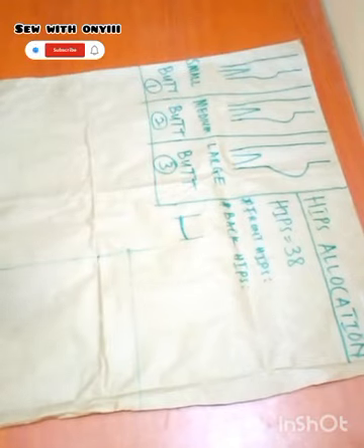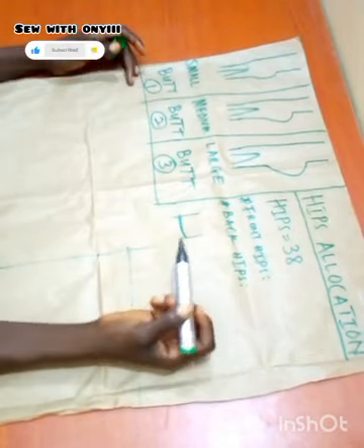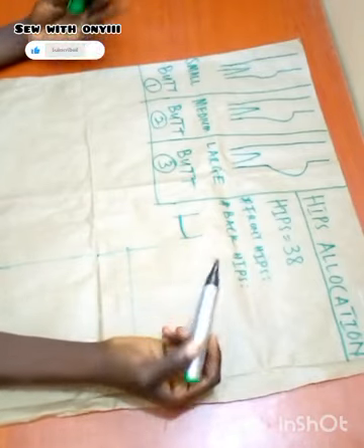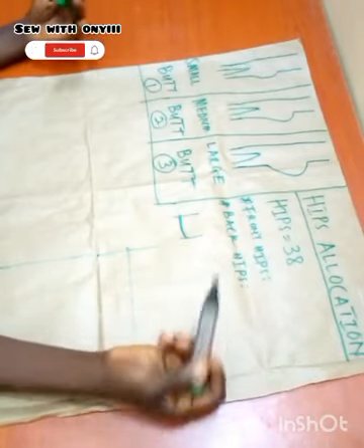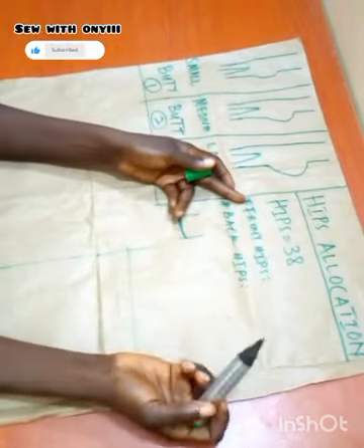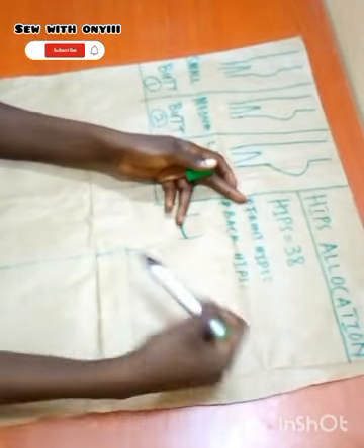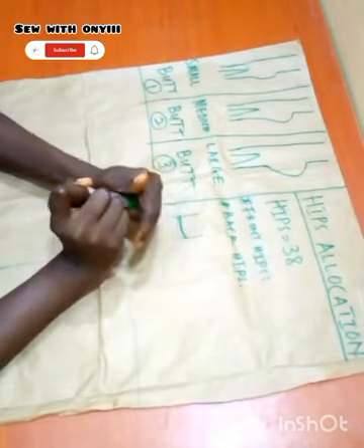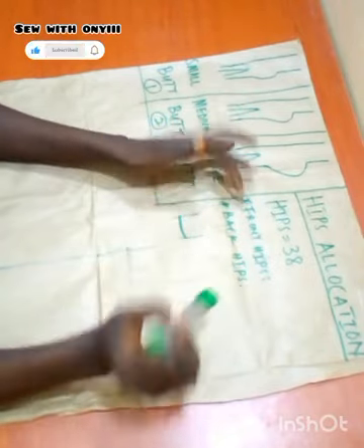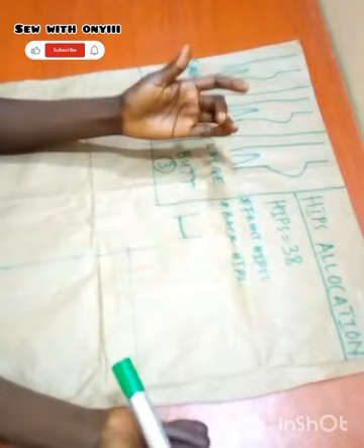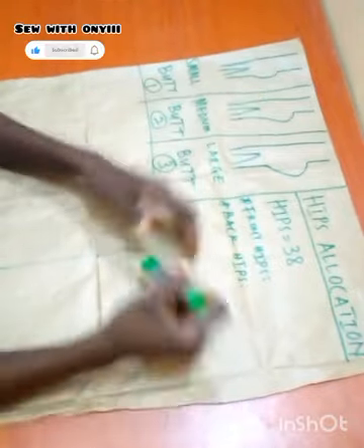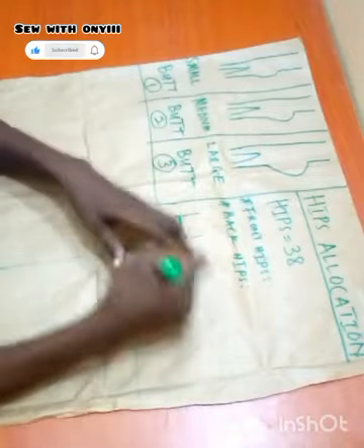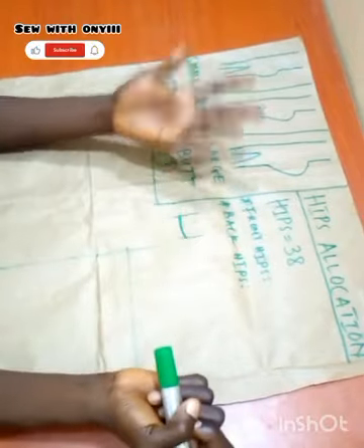As I said earlier, hips allocation just has to do with you measuring your client's front hips and your back hips, because the front hips and the back hips are not of the same size. The back hips is way bigger than the front hips because of the shape and size of the bum bum. So generally, if you're unable to see your client to measure the front and back hips physically, there's a method you can go about it.